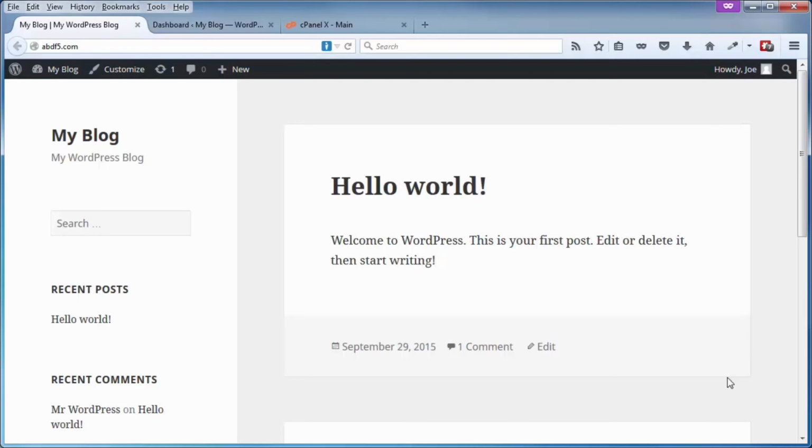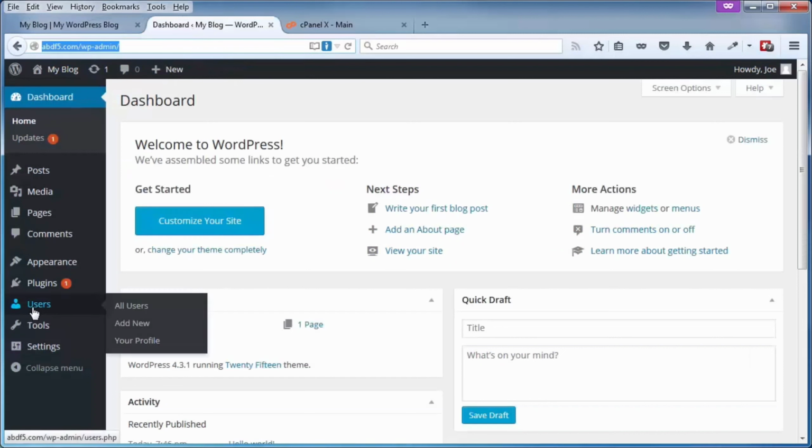So we're going to plug both of these potential security holes, and this will discourage most hackers, and they'll just simply move on to someone else's site that isn't as safe as yours. Here's how we do that. Go ahead and log into your admin area, which I've already done in this tab. Come on down to Users and click on Create New User or Add New.